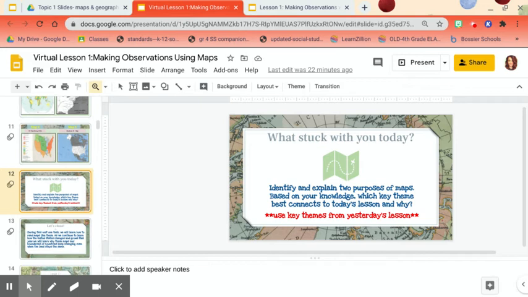And then, based on your knowledge from the key themes and today's lesson of maps, what do you think maps fall in with a key theme? Out of the 7 key themes, why do we use maps? And where do you think it would fall under the key themes? So my first guess on key themes is migration and movement, because you move when you use a map. You're usually going places. So if that was your answer too, tell me why maps connect to migration and movement.